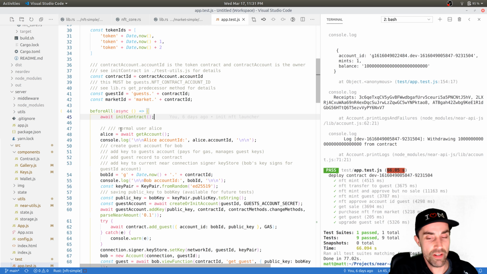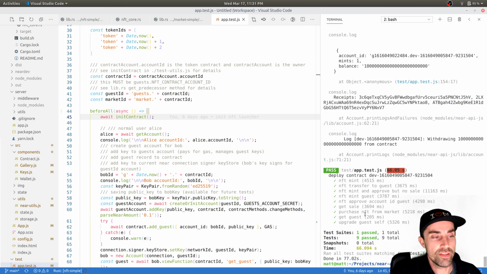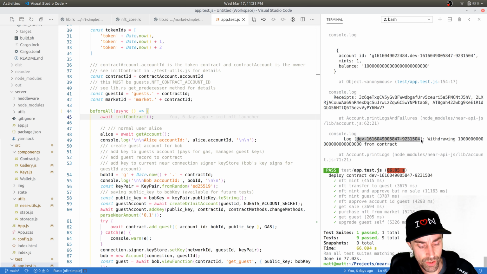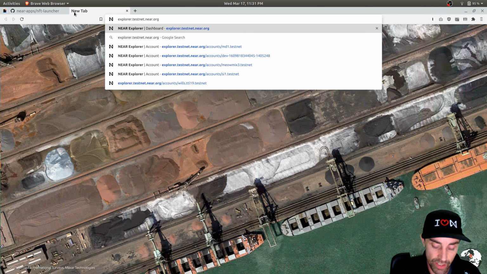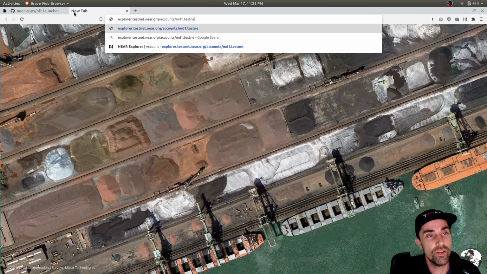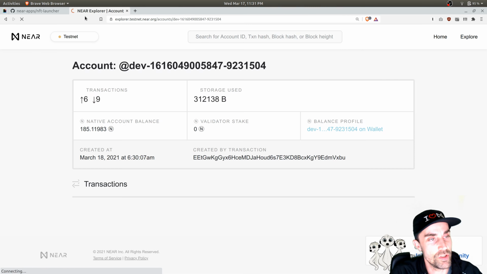So what do we do in every test? You can see the tests are done. It takes about 60 seconds to run. These tests are actually running against testnet, so they're actually making real transactions every time. Just to show you, and we'll go through the tests one by one, but I'm going to show you what it looks like on testnet. I'm always typing this in. I need some sort of cheat.